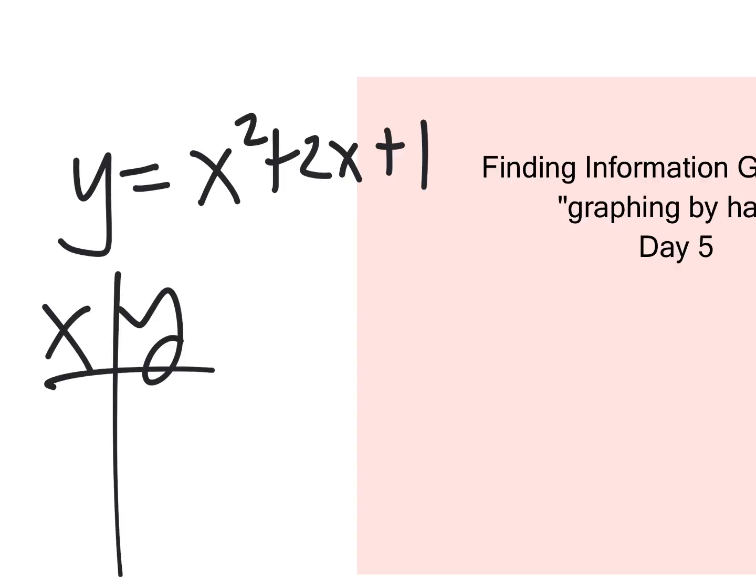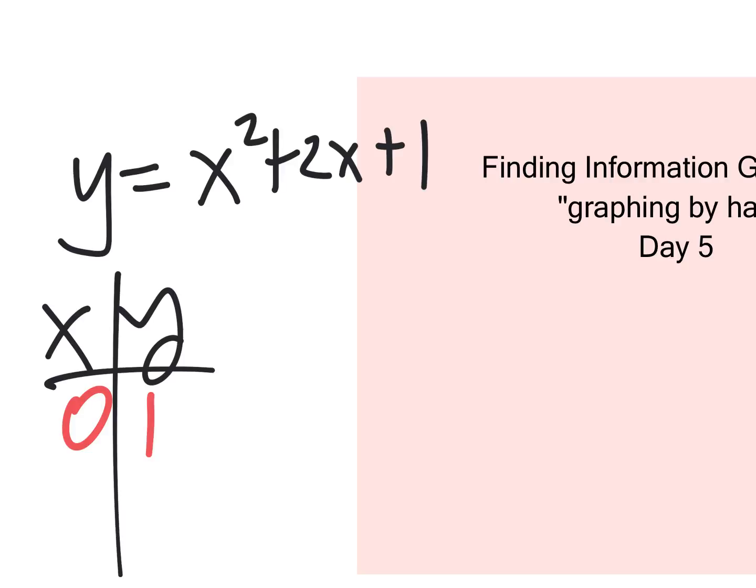0. You stick in 0, you get 1, so (0, 1). That, my friend, is either an x-intercept or it's a y-intercept. Remember, the x-intercept is where y is 0 and the y-intercept is where x is 0. So which one did you find right there? Because its x was 0. So you put in 0 and you got 1: (0, 1).